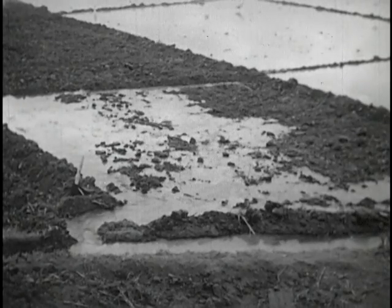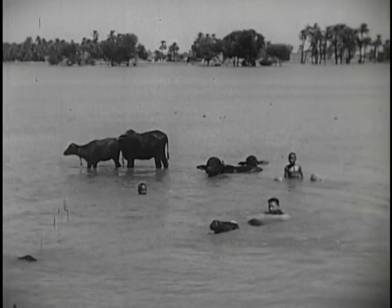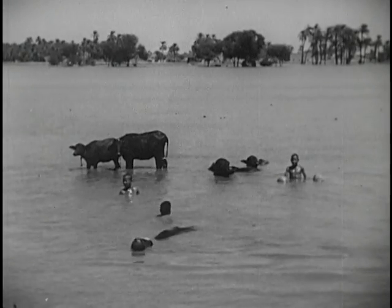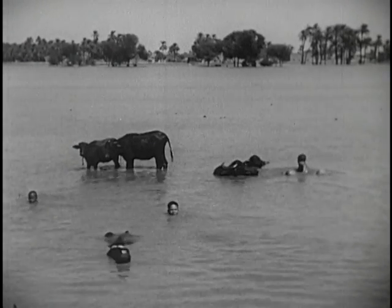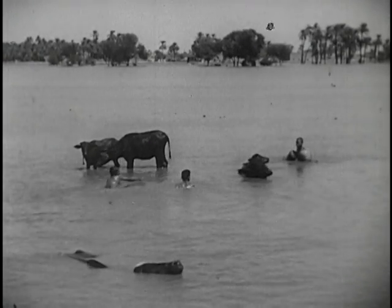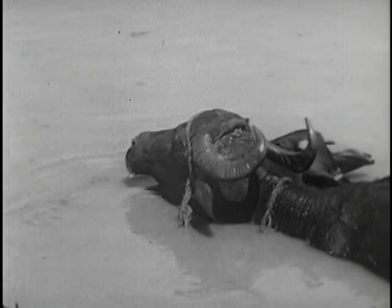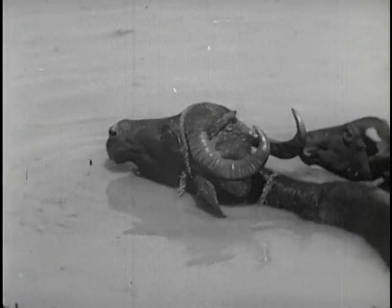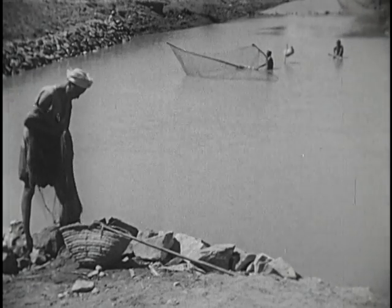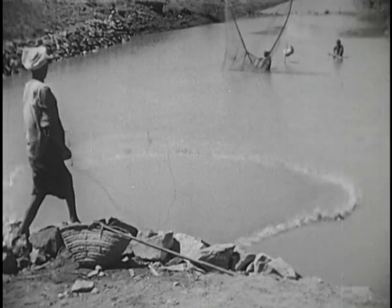The water lifted by the saguia now flows to the fields through mud-walled ditches like these. Today, modern machinery is replacing these primitive methods of lifting water. During the heat of the day, the water buffalo is often turned loose from its labor in the fields to rest and cool itself in the Nile. Children of the Nile Valley welcome the chance to play in the water with these gentle animals. Unless these animals spend a part of each day in the water, their skin may crack open from the dry heat of the sun. In the river and in nearby canals, fishermen cast their nets to trap the many varieties of fish which live in the waters of the Nile.